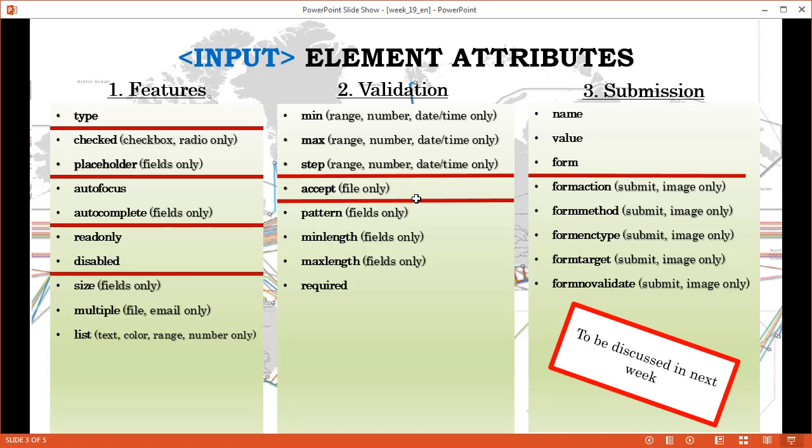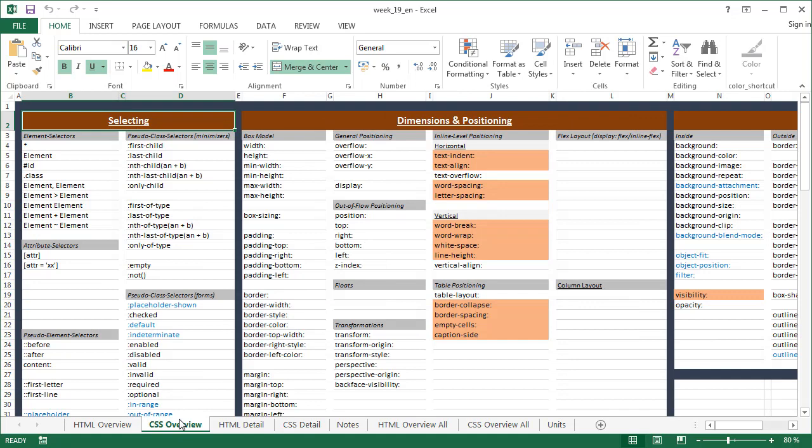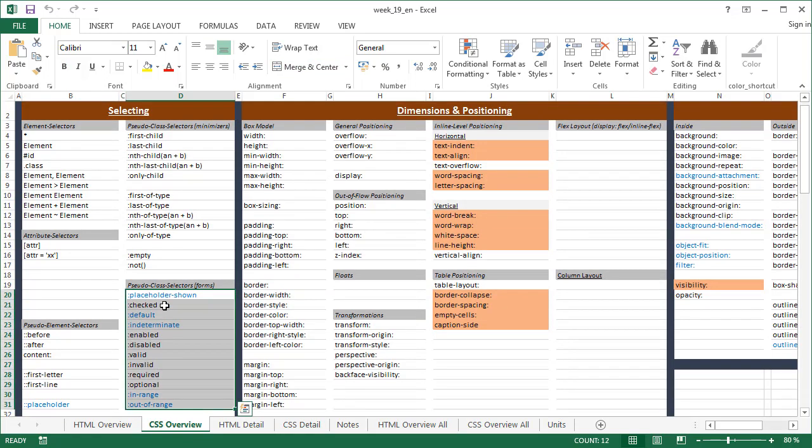With this one we can actually create checkboxes. We can create buttons to upload files, or we can create sliders with this one. So it's very extensive, and we will be spending most of the time on this one single element this week. What we will also be doing at the same time when we are going over these elements is selecting these elements. There are quite a number of pseudo selectors that are specifically for form elements, including the input field. Those we are discussing.